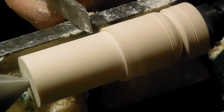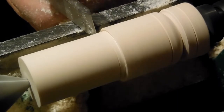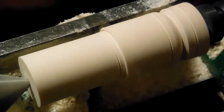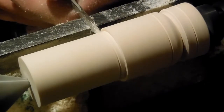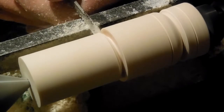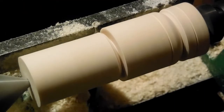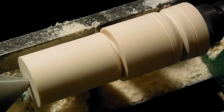So then we are going to have an actual step in here between where I'm going to shallow it and where the ball is going to be. And I'm going to start with a real fine parting tool next. Pause there. I don't want to go too deep. And then I've just got to come in here and pare this down to shallow it down in.